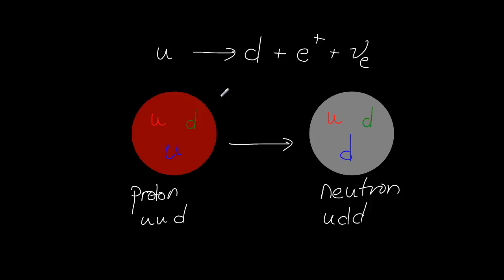Both of the beta decays can happen via the weak nuclear interaction, because when you're changing the flavour of a fundamental particle, so in this case an up quark going into a down quark, or in beta minus a down quark going into an up quark, then that has to be the weak force.